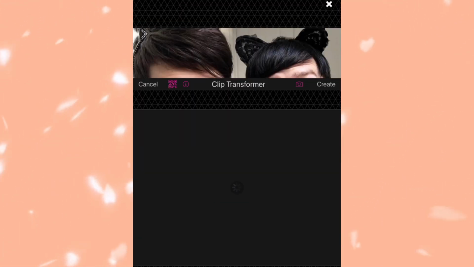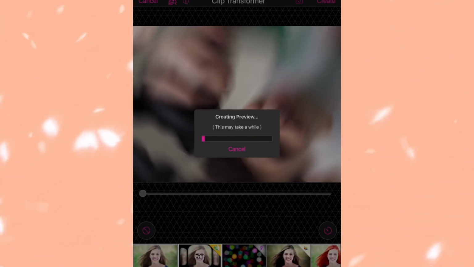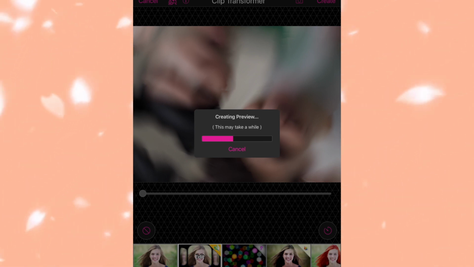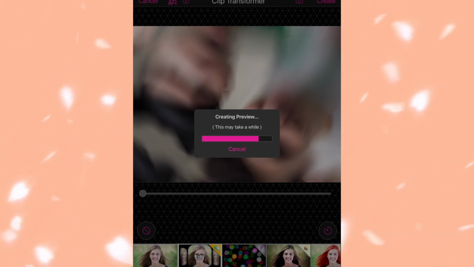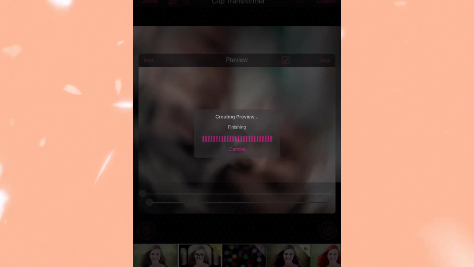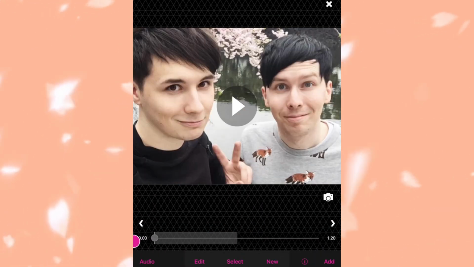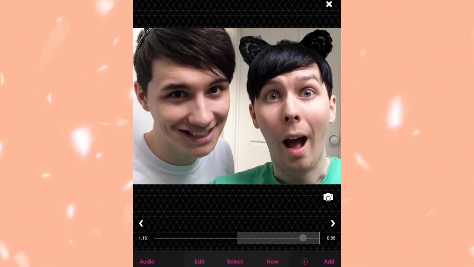Now we're going to go to that second clip, and we're going to leave it at 55 so we can just hit create again. And now as you can see, we have a super smooth spin.